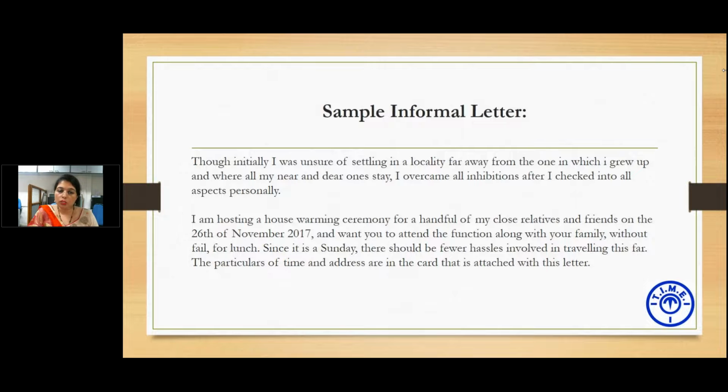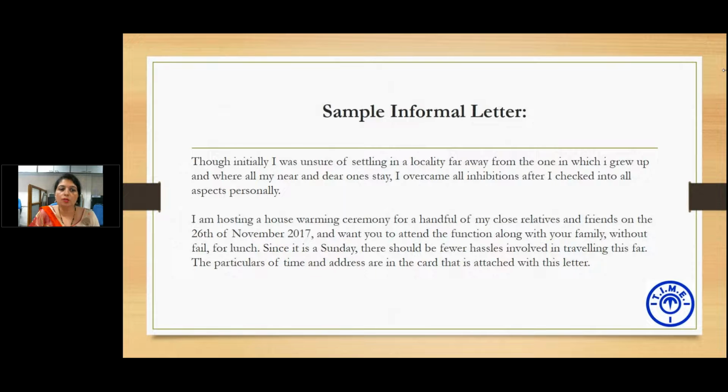Though initially I was unsure of settling in a locality far away from the one in which I was brought up, and where all my near and dear ones stay, I overcame all inhibitions after I checked into all aspects personally. This is the third paragraph of the body. So this is again some further information that this person wants to give his friend, and so we change the paragraph and move on.